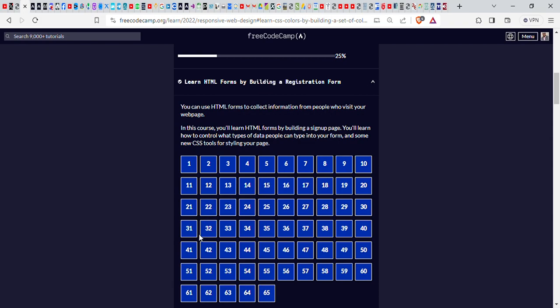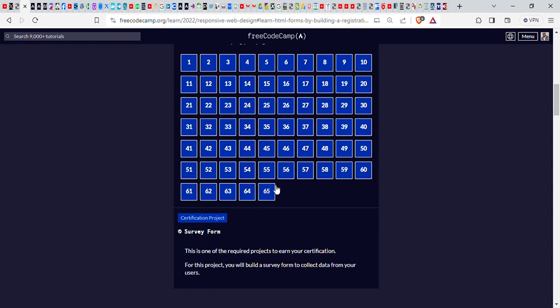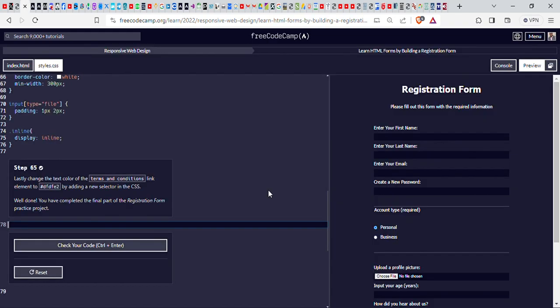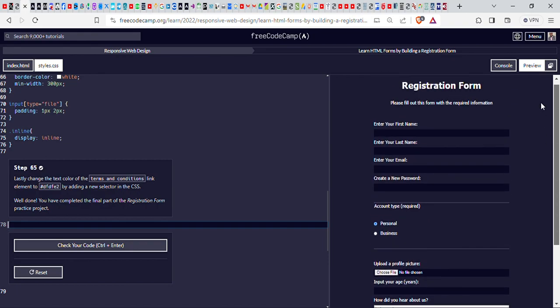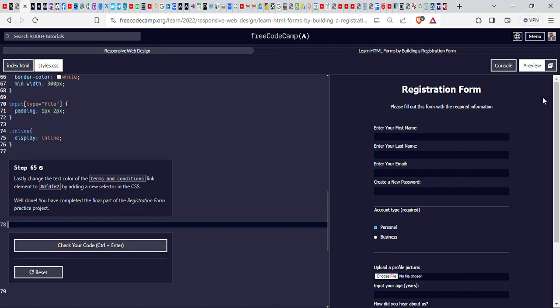I've actually gone through this earlier and I was able to get to the last point, and this is the form that I coded. This is how it appears, this is how it looks. So if you also do the same, I can just do the last step here.